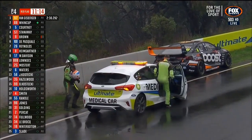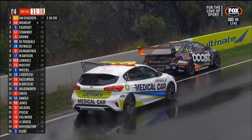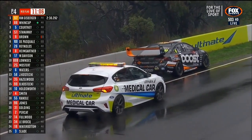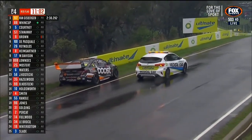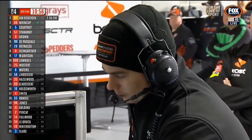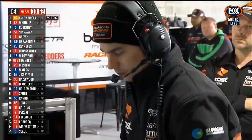just trying to get away there without getting too much mud and gunge on his racing boots, getting into the BP Ultimate medical car. It's going to take a moment to retrieve that car as well, and that's had a big hit. That's going to echo through the car. They'll have to have a long, hard look. That's the engineer, Tom Moore. In the background is Barry Ryan, who's the team principal in there at Erebus, at the Boost Mobile Racing. So they know they're now up for a little bit of work, unfortunately, on that one.